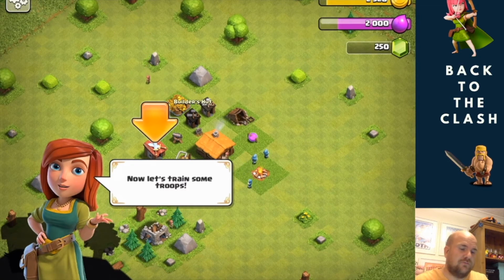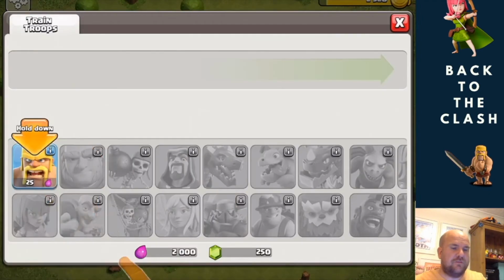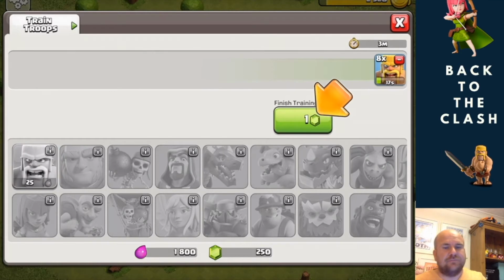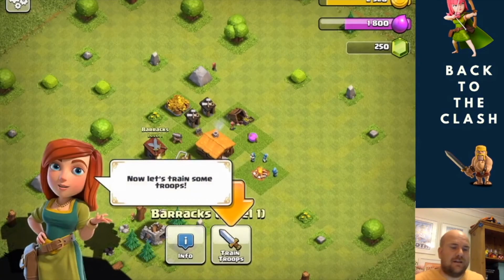So now, want to train some troops. Now at this point, you've only got the barbarians. So do as many as you can. Again, it's going to take 3 minutes. I don't really believe in spending gems at this point. It's quite tempting to spend that 1 gem. But anyway, let's click off.